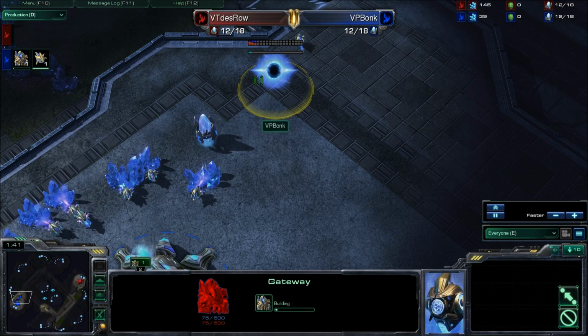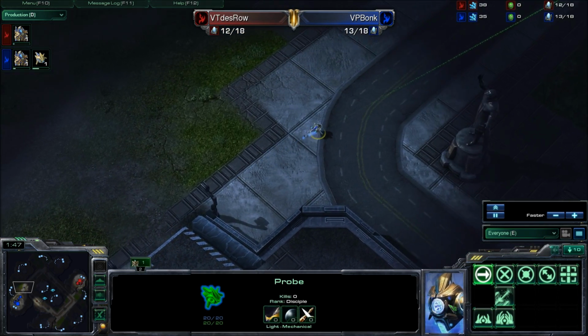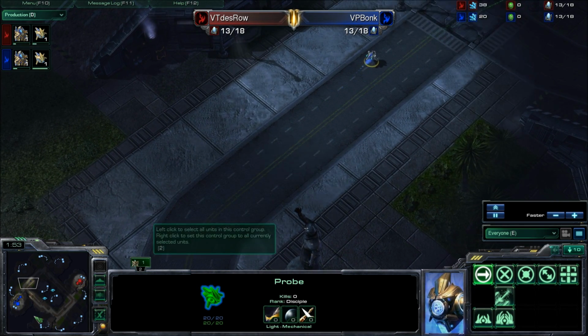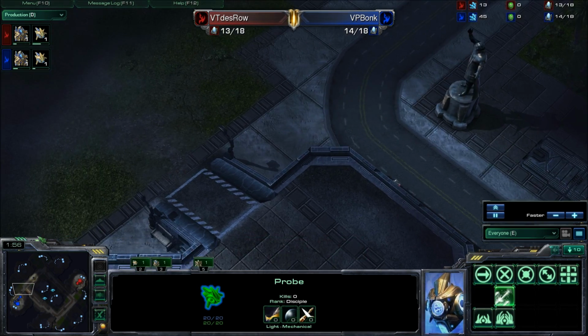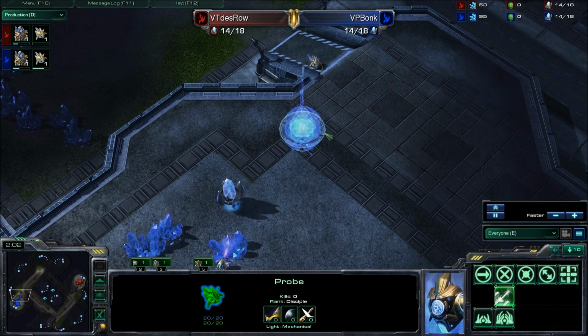Bunk is going to throw down one gateway and then finally send out a probe to scout around, going to the top portion of the map first. So he's going to be able to scout a little bit late, but he's still going to get there in a decent amount of time to see exactly what desRow is going to be up to and able to actually respond to that.